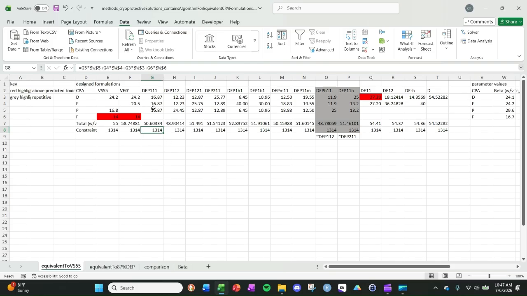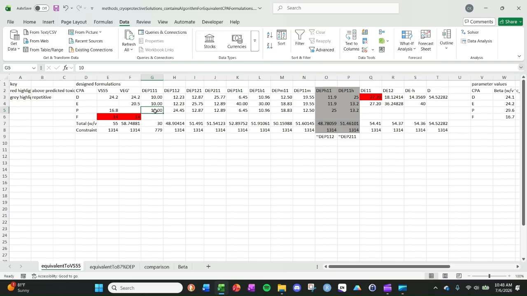And so, let's say you're coming up with a new solution, so I'll just go through the process. I came up with this one, this DEP formulation. So here, if I get rid of this term, this gets zeroed out because these cells are set equal to this. So if you want each CPA in your composition to have the same weight by volume percent, you can just set this cell equal to the cell here, and then whatever you input here is going to be the same, and so on.